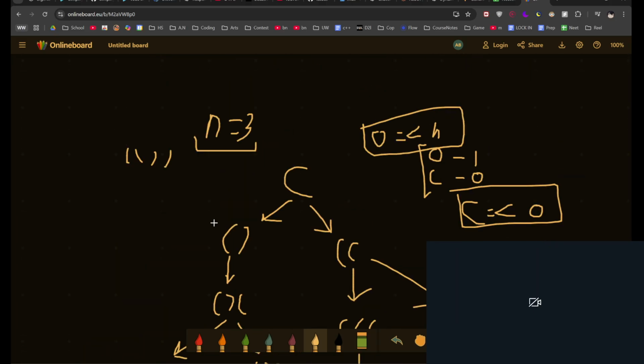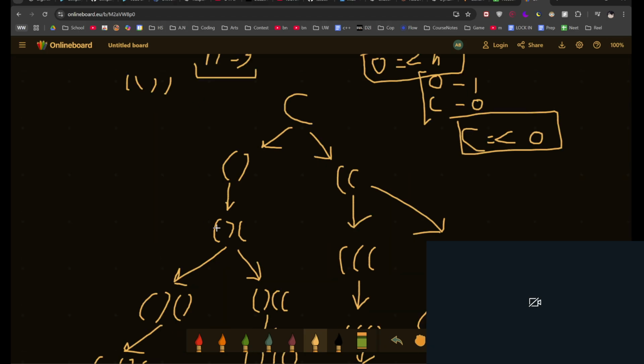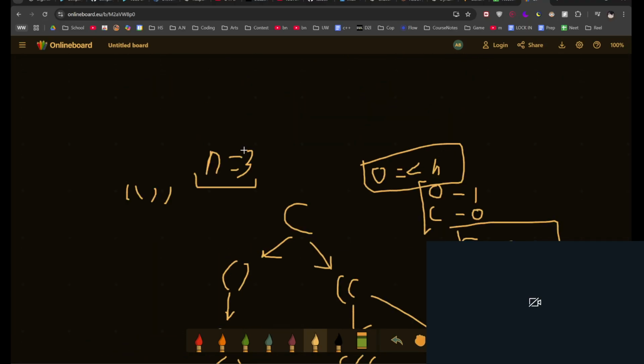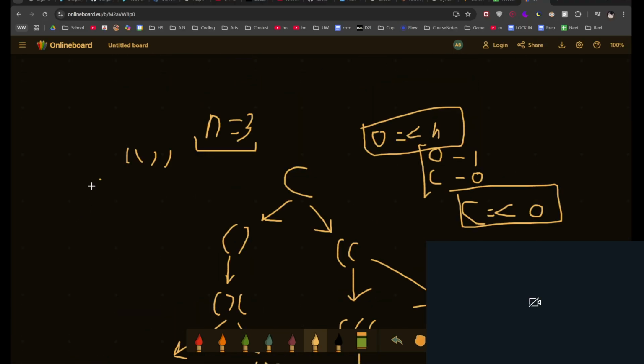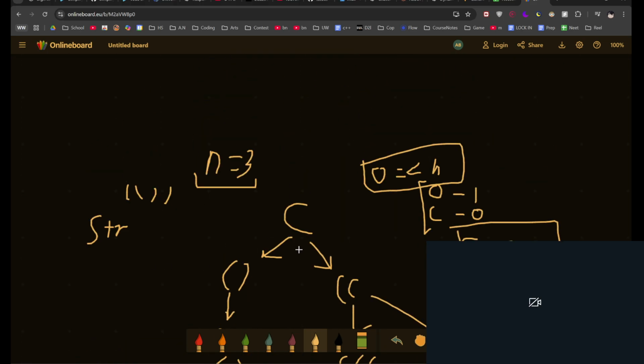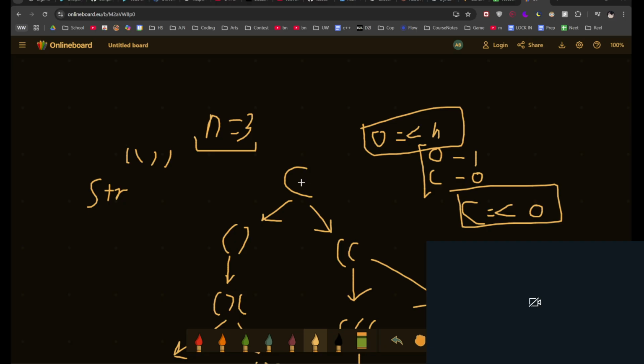For example, here is going to be 2 close parentheses, here is going to be 1 close parenthesis and 1 open parenthesis, and here there's going to be 2 open parentheses and 1 close parenthesis, right? So how are we going to do that? That's a great question. I feel like what we're going to need is a string. I might change this later, but we're going to use a string to actually build these parentheses, and then at the end we'll just clear it for the next one, because basically we're doing a DFS, right?